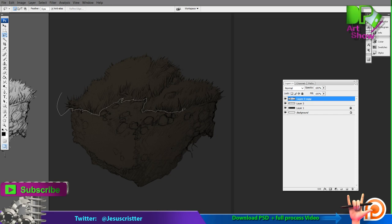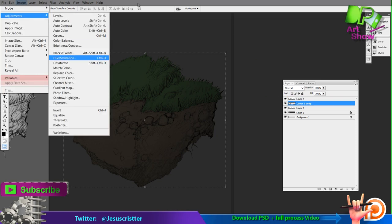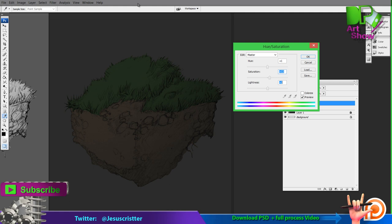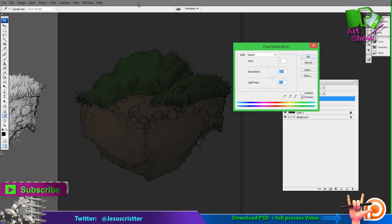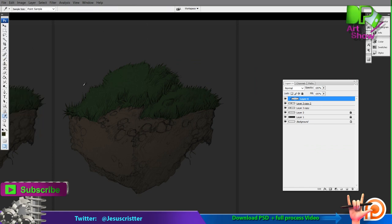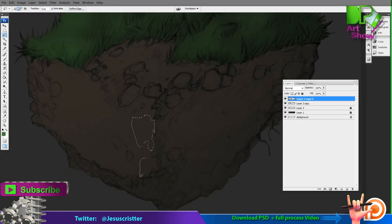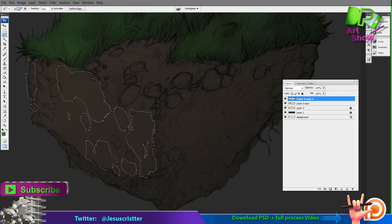Now I'm basically just changing the colors. Here I'm selecting the grass with the lasso tool and going to Image > Adjustments > Hue and Saturation, and I can change the color. Once I have the colors I want to work with, I can do other stuff like changing the values, the brightness and contrast. I can do that either by using the dodge tool or maybe just painting with a lighter color. Here I'm using a clipping mask and painting with a lighter color, or you can use the lasso tool again. For the dirt, since it's more of a rigid, opaque thing — not soft like the grass or translucent — you could use the lasso tool and change the brightness.